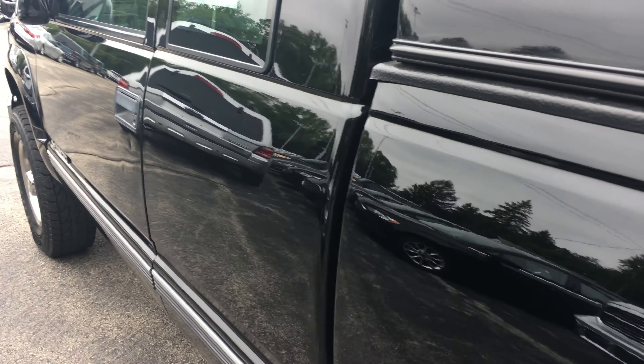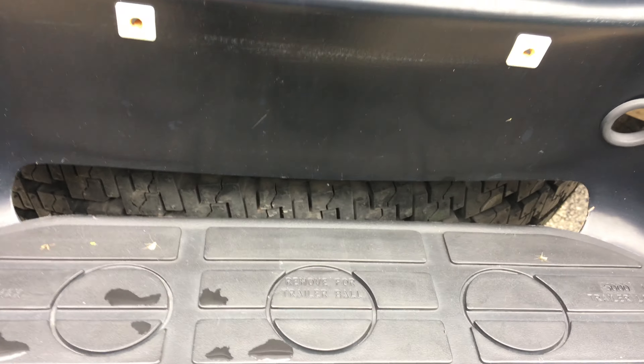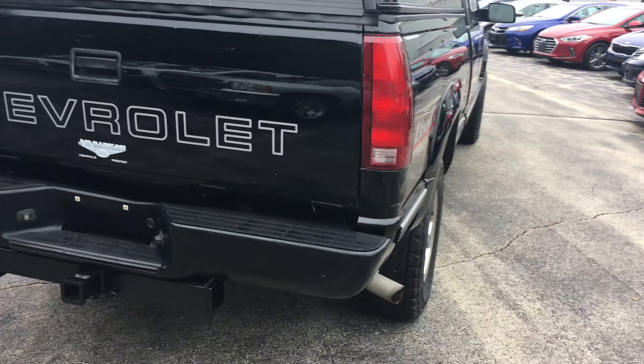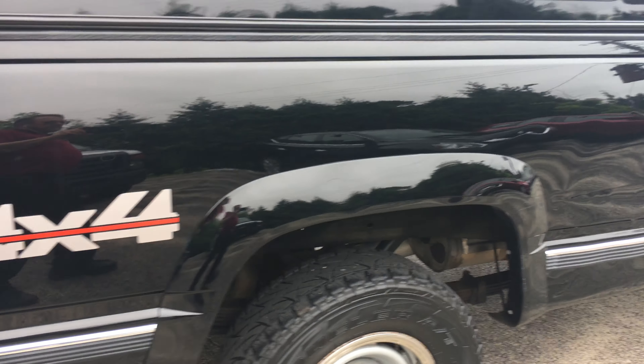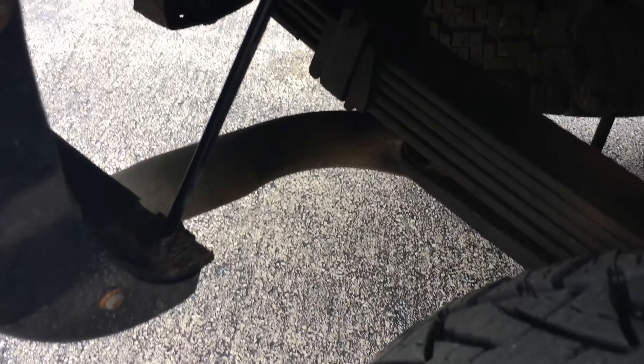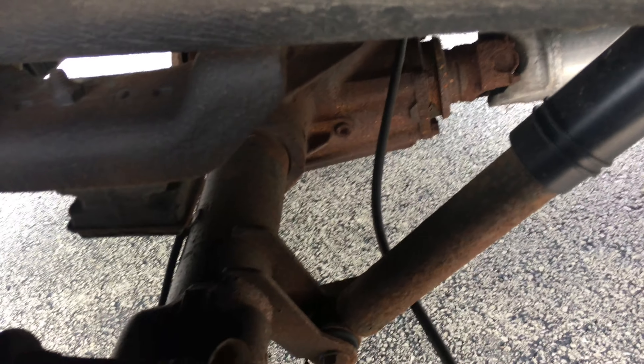If you have any further questions, let me know and I'll be happy to get it down there as soon as I can. The truck is super clean — rockers and bottoms of the doors are in excellent condition. Inside the fender well there's nothing concerning. Tires are in good shape, steel wheels. Looks like the truck has been undercoated at some point. You can see there's no rust or any buildup on the leaf springs. The undercoat on the chassis and the crossover members for the box look great.